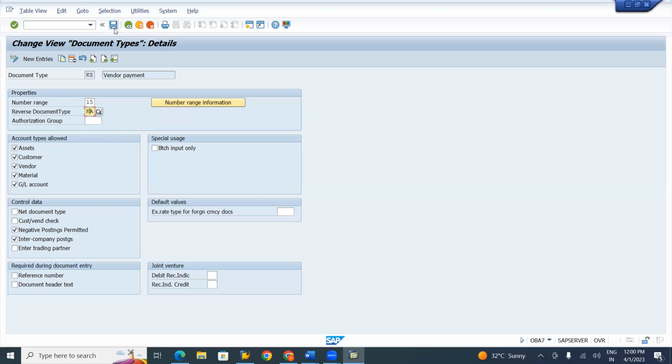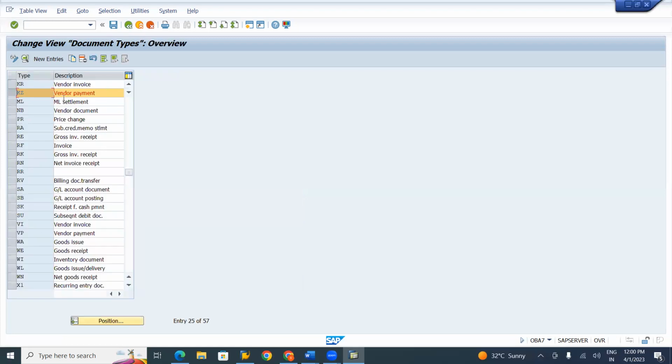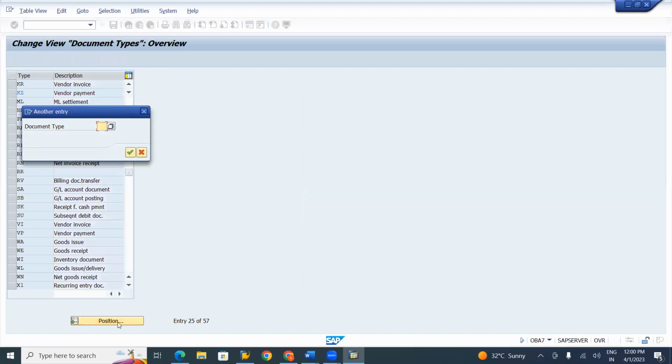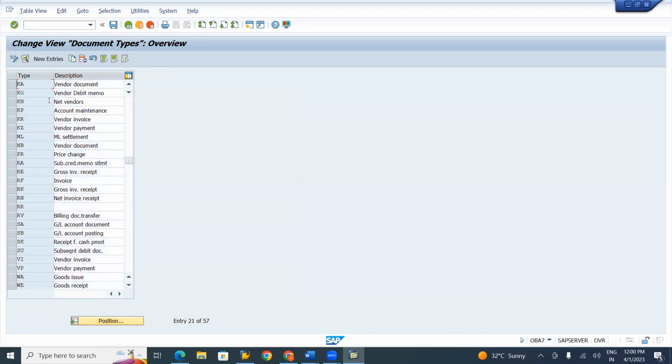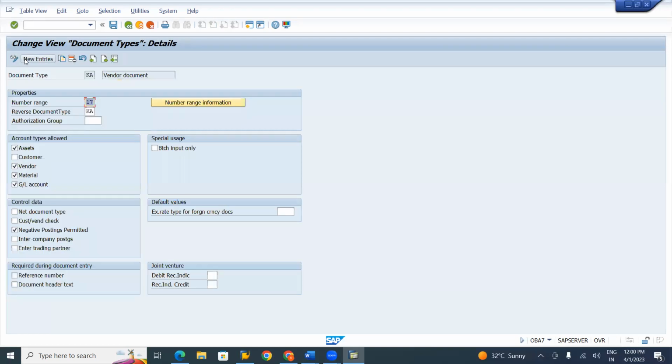So click on the save button. Now last but not least, KA. KA is the same thing we did at KZ. So here select customer.